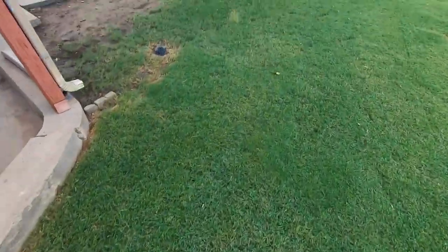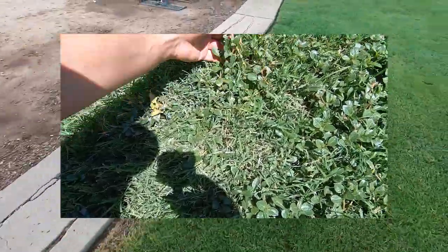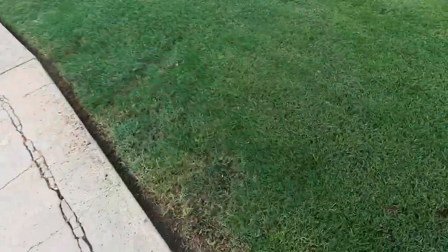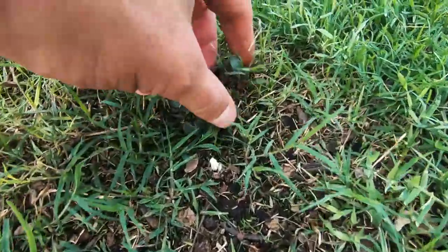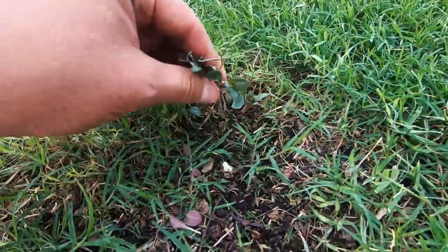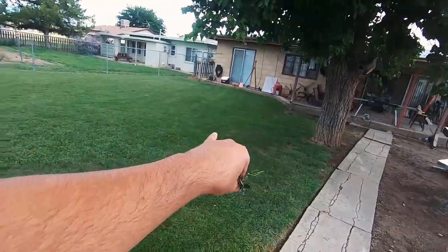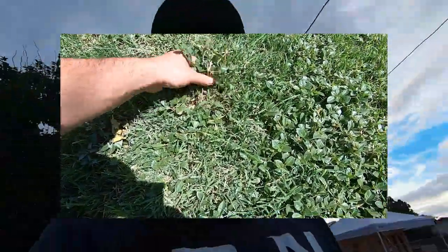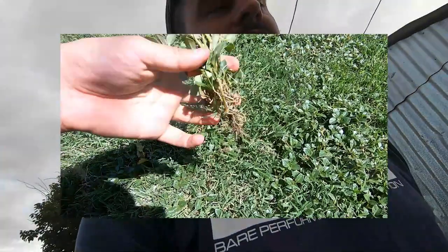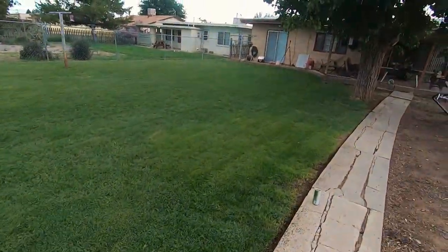So I'm not sure if you guys remember from last year, I had a lot of these weird looking weeds. I'm not sure what they're called. I have a little bit in this one area. It was these really weird looking, I don't even know what to call these. Like, what are these? Regardless, I had so much of those in my yard last year around the tree and all this. So I'm gonna tell you, the lawn ain't perfect this year, being my second year really caring about my lawn. But if there's one W, it is I barely have any of those weeds in my yard.